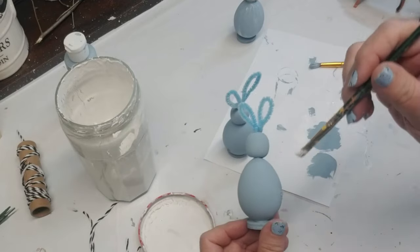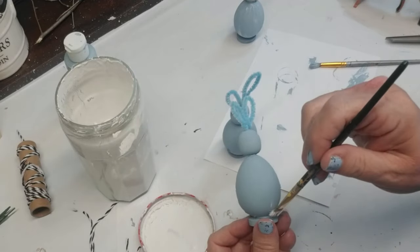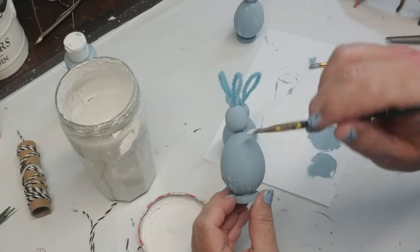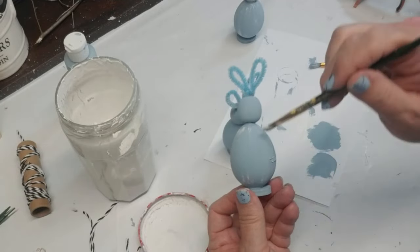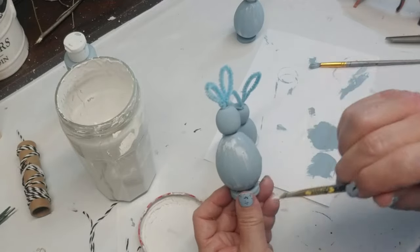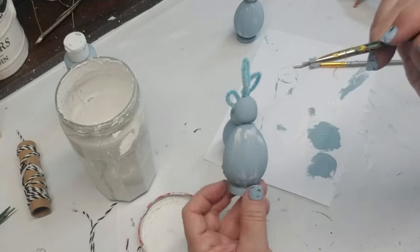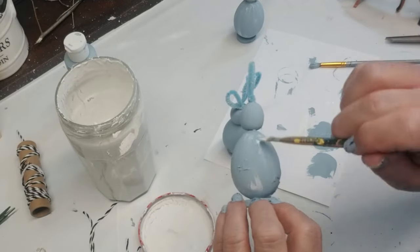I took some blue pipe cleaners and folded them like bunny ears, then just hot glued them to the top of the head, which is now the wooden apples. Now I'm just using my little paintbrush with some white chalk paint, and I'm going to give them a little distressing. I think these turned out super cute, and they look really sweet on my mantle.